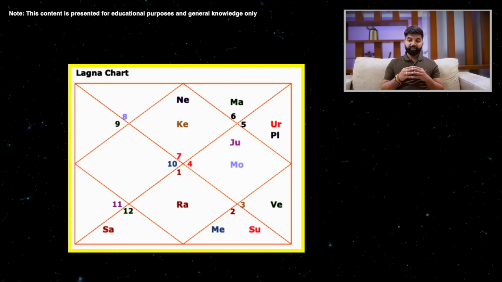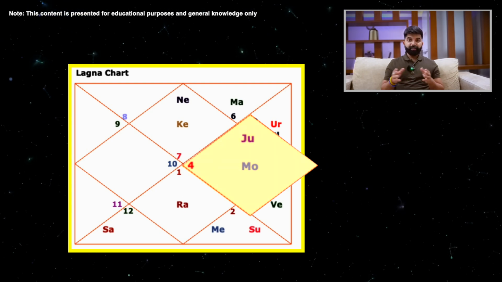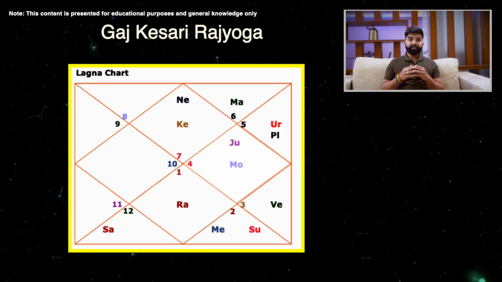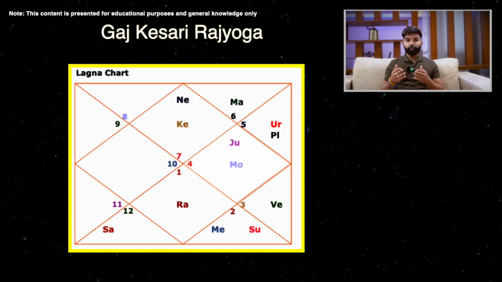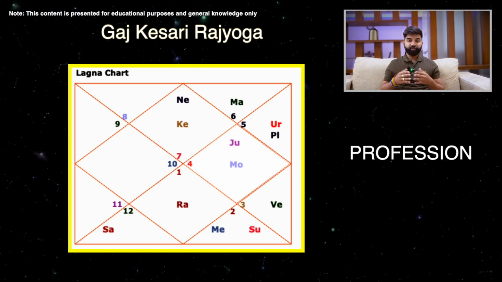We have seen in history that people having Raj Yogas have done great things in their lives. To give you an example, let's have a look at the chart of Madhuri Dixit. We all know she's a very renowned Bollywood actress. If we look at her chart, we see Moon and Jupiter sitting together in the 10th house, which simply tells us that she has a Gaj Kesari Raj Yoga. A benefic planet like Jupiter is sitting along with another benefic planet, Moon, also in a very auspicious house, the 10th house. The 10th house is known for profession and for your karma. So this is an example of a Gaj Kesari Raj Yoga.